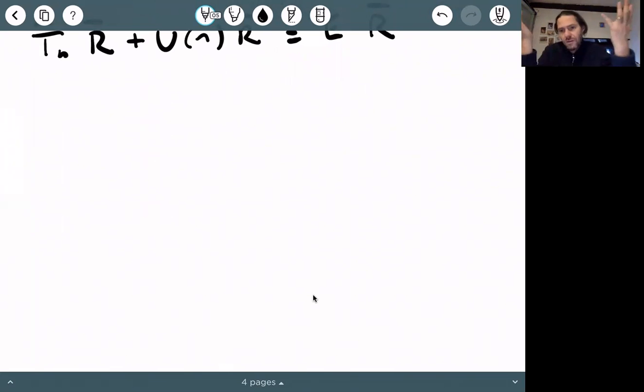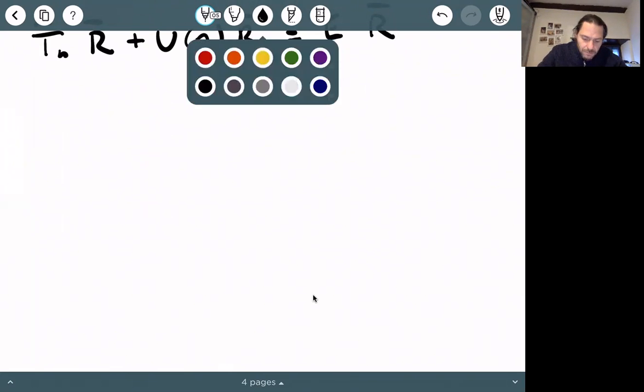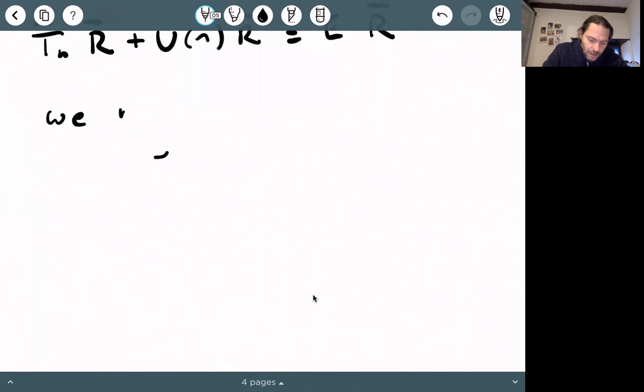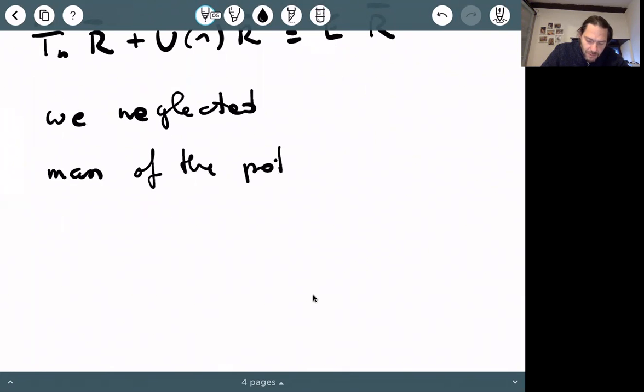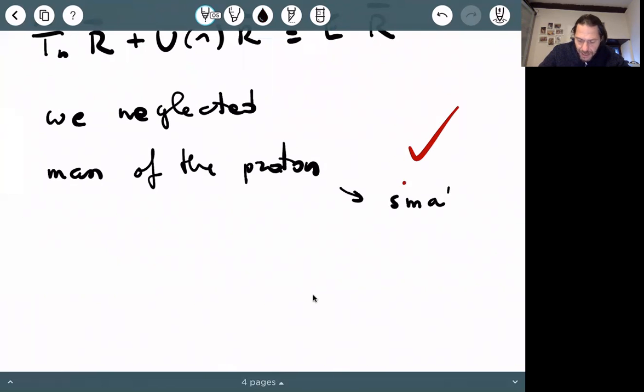We neglected quite a lot of physics. So let me list things we neglected in exposing this theory. Well, first of all, we neglected the mass of the proton. We consider the mass of the proton to be infinite. Well, this can be straightforwardly adjusted by going to relative coordinates, and you get 1 per mil corrections. So the corrections here are small, but exactly calculable.